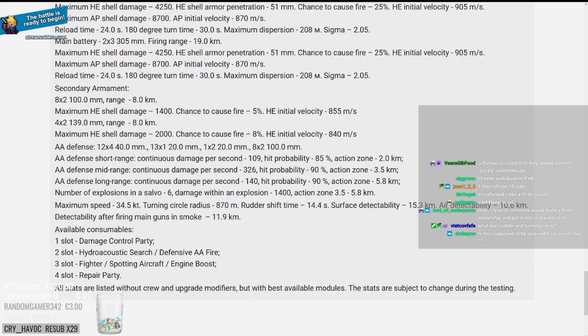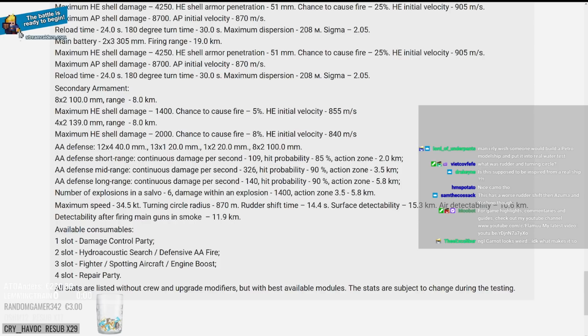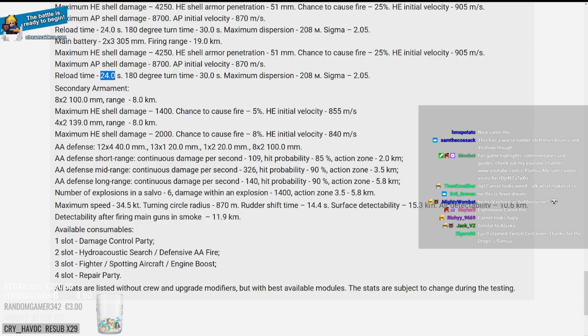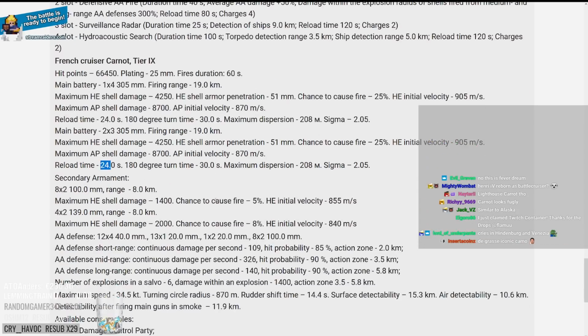Surface detect 15.3. Let's see, what's that conceal? 12 on a super cruiser. Interesting. You might go Lighthouse Carrot. Yeah, I don't know. Just because the reload. Honestly, you might just build full reload too, because this is pretty oof. Percentage-based bonuses on a reload this large are going to be significant bonuses. Interesting. We'll see how it plays.